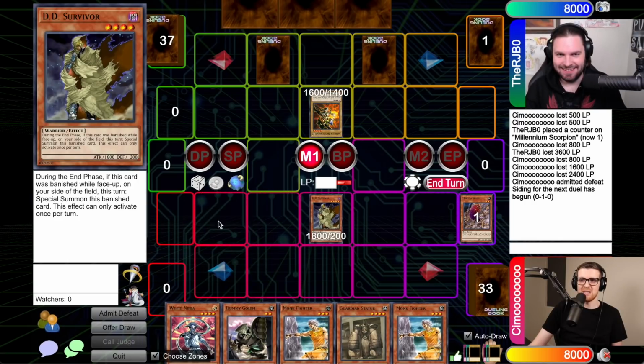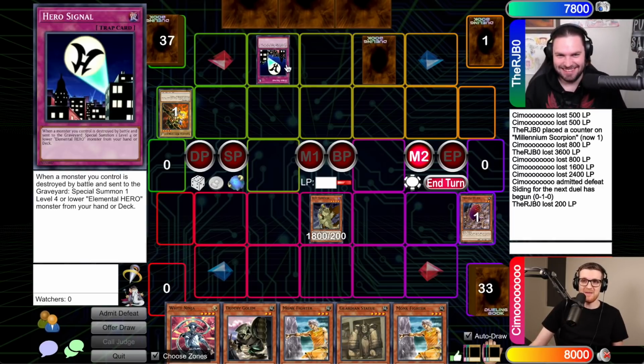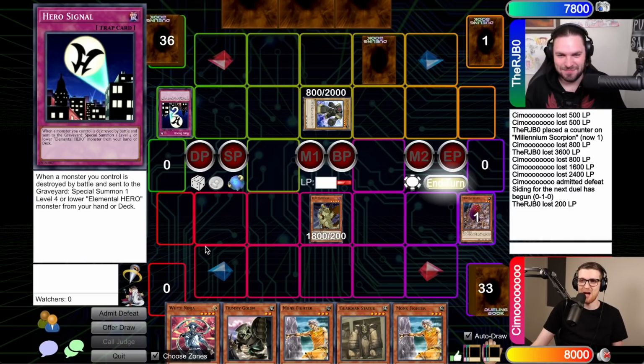All right, let's run out DD Survivor. Oh, yeah. Not bad, right? Not bad. We'll hit over the Sparkman, and I know you have nothing that can stop this. I will take 200. Yeah, I know you will, buddy. I will activate Hero Signal. That's fine. I mean, that's something that I have nothing I can do about. So I cleared the Sparkman. You can get another Sparkman. Yeah, Clayman's pretty good. Sure. Yep. I'll just pass. Go ahead.